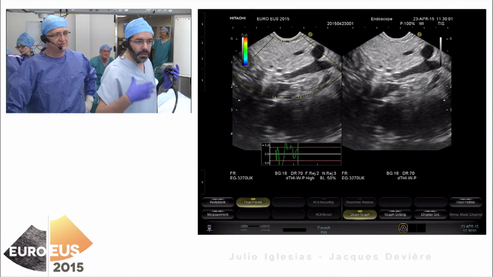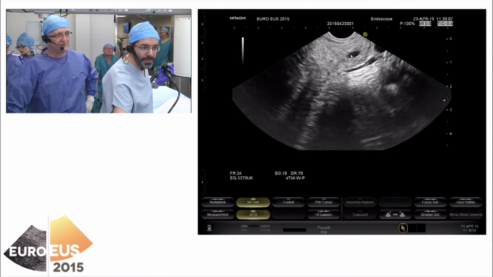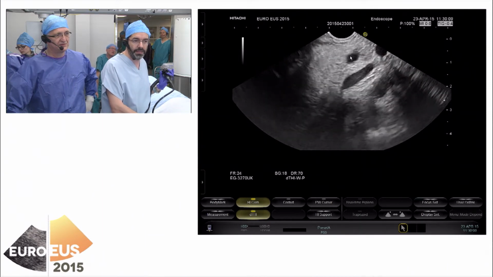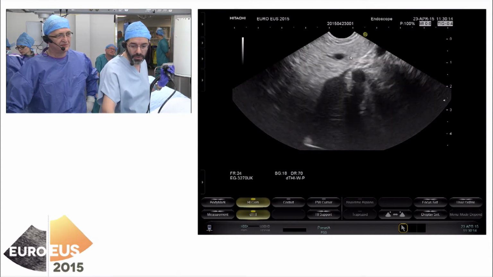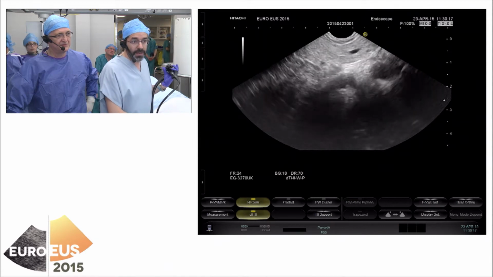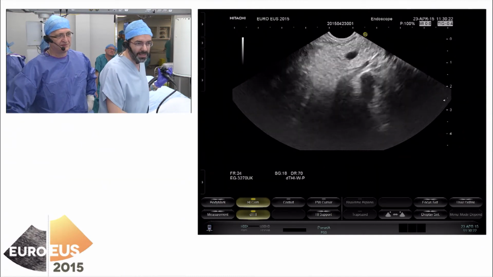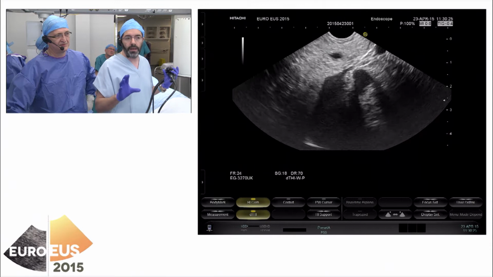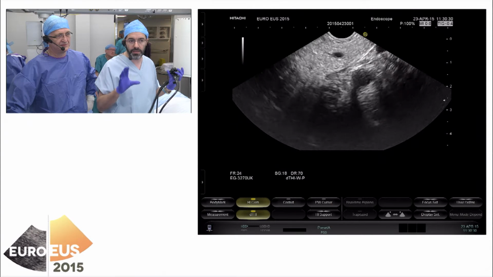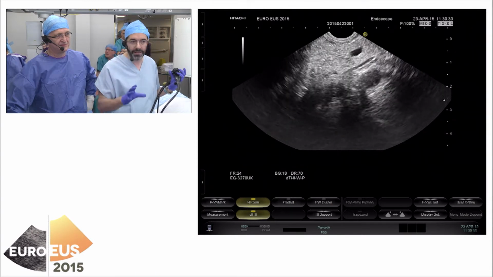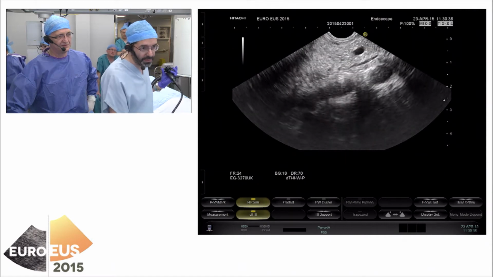However, as we go on to evaluate the case, we are really seeing something here that is dilated, and this is the main pancreatic duct. This is really one of the signs of chronic pancreatitis. You know that we have both parenchymal and ductal signs. However, it's quite strange to find a normal parenchyma with a dilated duct and think just of chronic pancreatitis. So in this case, we need to find out why this duct is dilated, and maybe it's not really related to chronic pancreatitis.